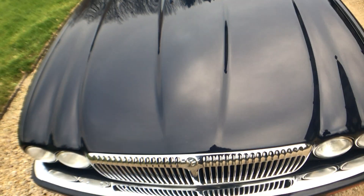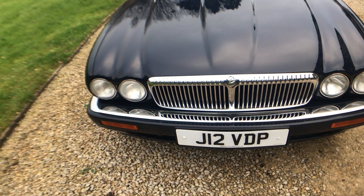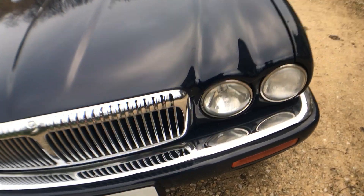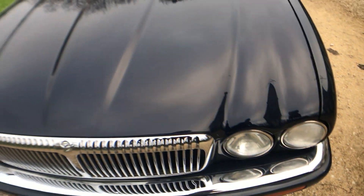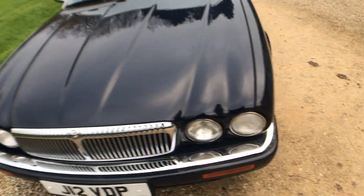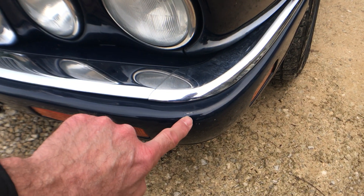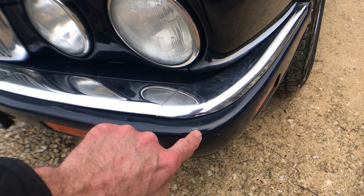No more than you'd expect. I think it's done about 45,000 miles — nice low mileage car with history to back it up. There's a couple of tiny marks just there; in fact that's just a piece of dirt on the bumper. We have just driven it down here to photograph it. We've got a tiny bit of paint loss on the nearside bumper corner just there.